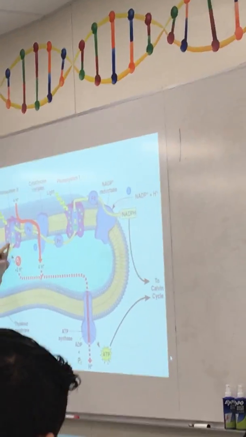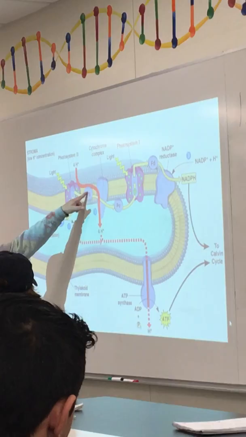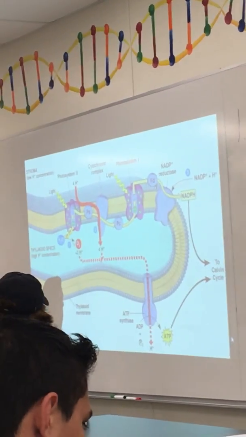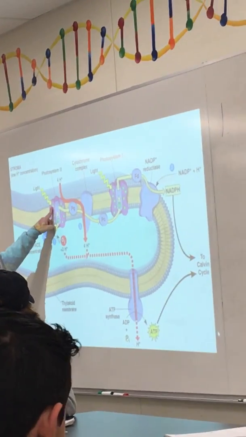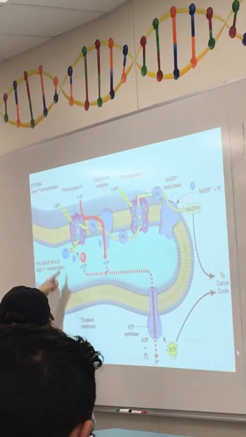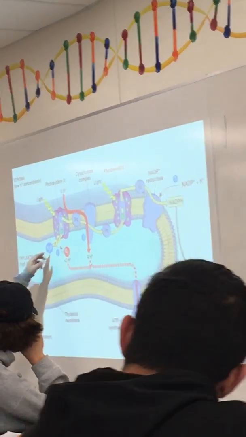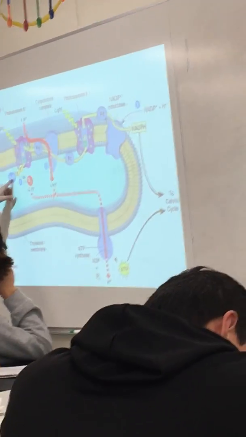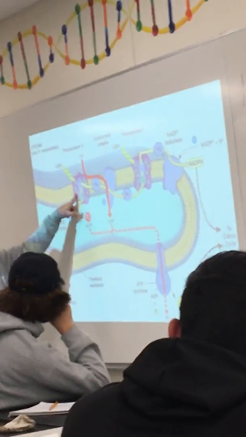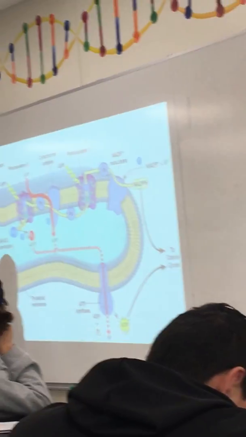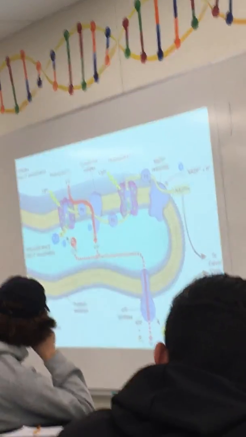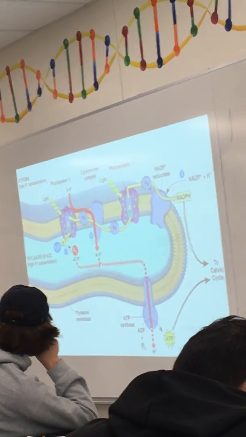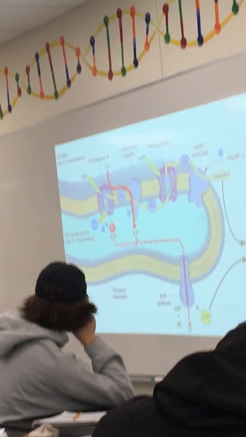Photons hit it, excite the electrons, the PEA grabs them and passes them down the electron transport chain to photosystem 1. We use that energy to pump in hydrogen ions. We've got to replace the electrons because they left. So what a plant does is take water and split it into hydrogen, electrons and oxygen, and some hydrogen over here too, and the electrons replace the ones that were lost here. Everybody with me on that? The purpose of water is to replace the electrons that the plant loses in this process. Then oxygen diffuses through the membrane, out the stomata, and gets released into the atmosphere.